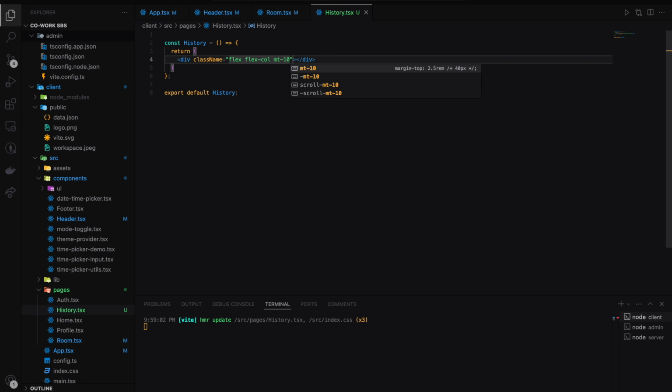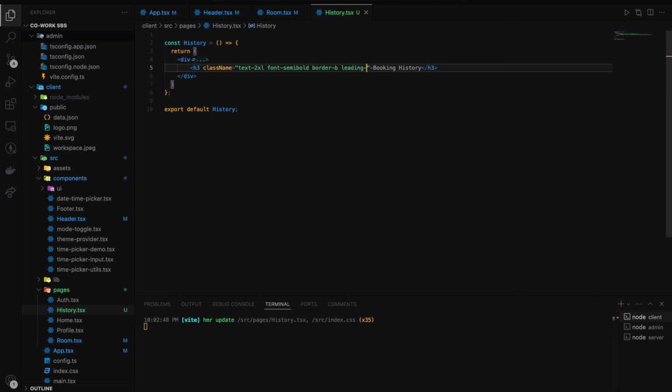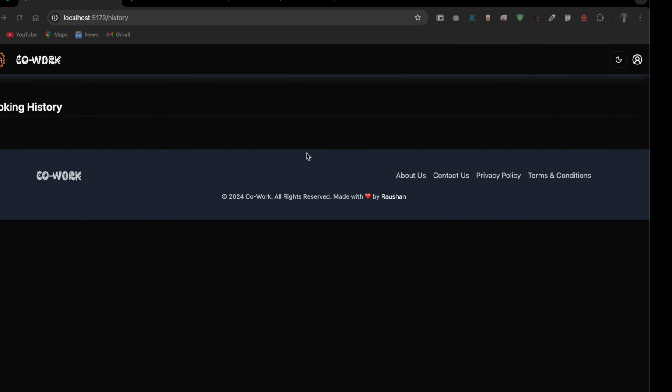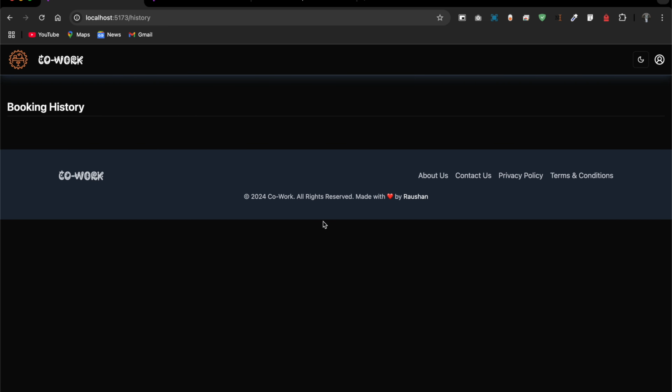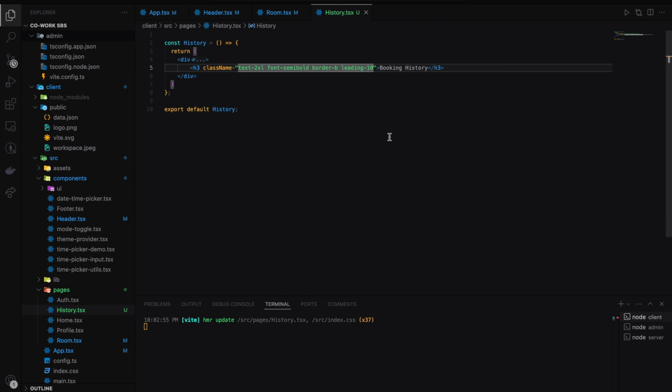We also have to define the line height, so for the line height here is leading, and make the leading 4. Okay, it's too small. Make the leading 10, and now it's good. Also change the color of the border.